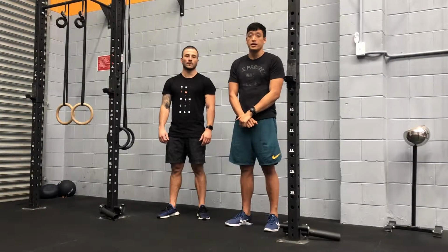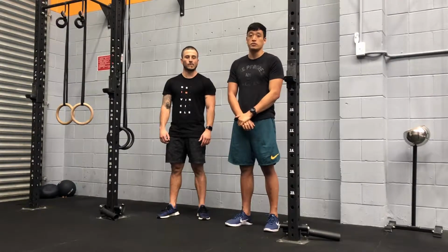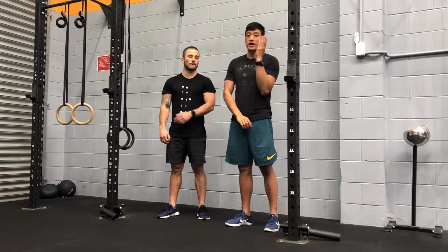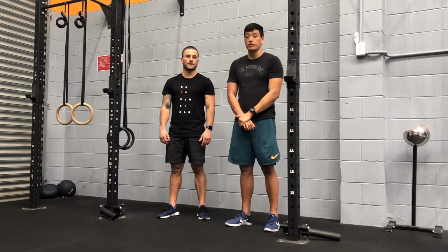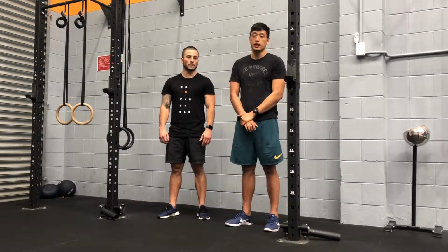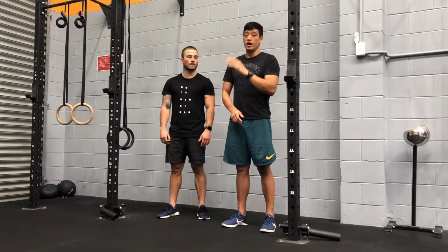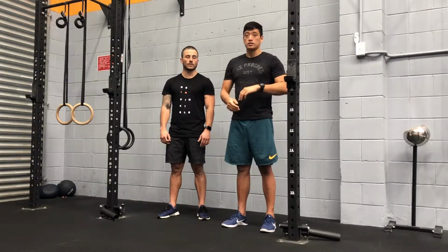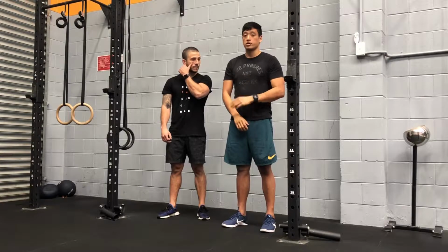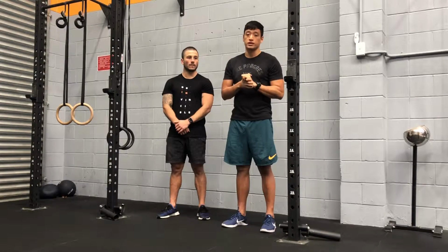Now, before you get into the freestanding handstands, there are a few things you need to work on. The first is strength and stamina in the upside down position. You need to be able to support your body weight upside down. You also need to develop a sense of balance, whether facing the wall or facing away from the wall, and you need to learn to kick up to handstands. The first progression is the wall walk into the wall handstand. This will teach you to get into a vertical position where your ankles are stacked over your hips, over your shoulders, over your wrists. Once you can get into a fairly vertical position, as opposed to a diagonal position leaning against the wall, you'll have to develop the technique of gripping the floor using your fingertips.